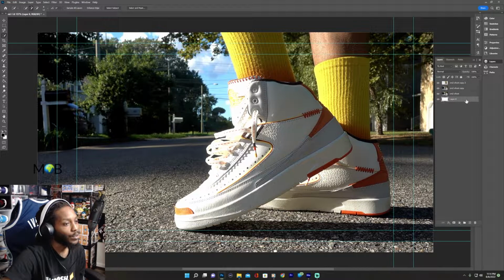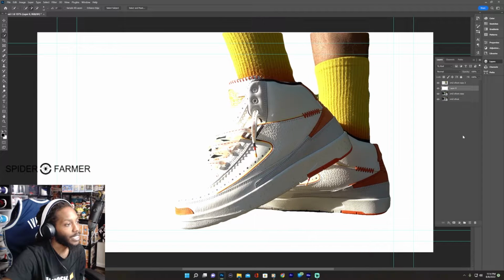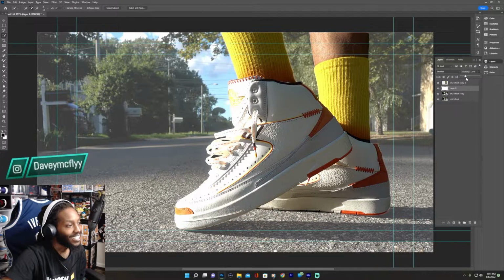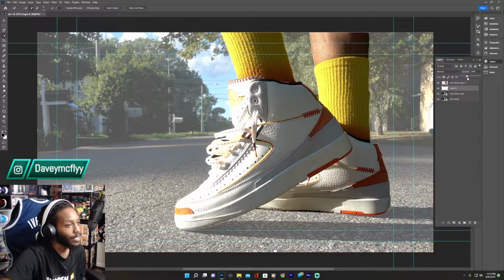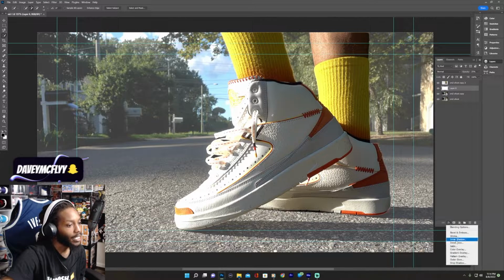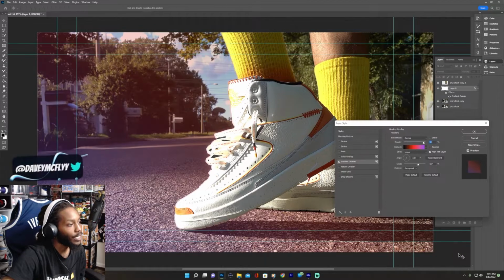And then what I usually do right here, I unlock the base layer and drag it in between the opaque layer. Knock that down a little bit. That look fairly decent. And then click on it, make sure it's highlighted, hit the effects tab, and give it a gradient overlay.